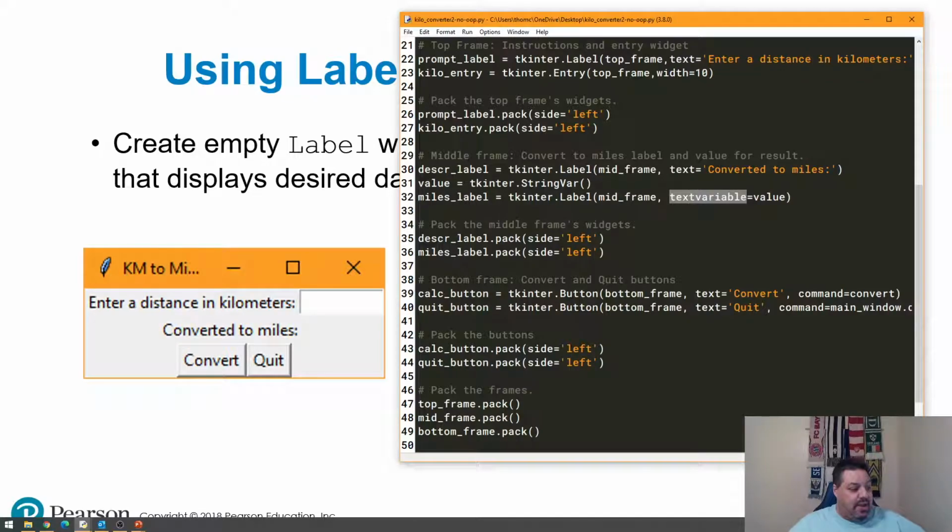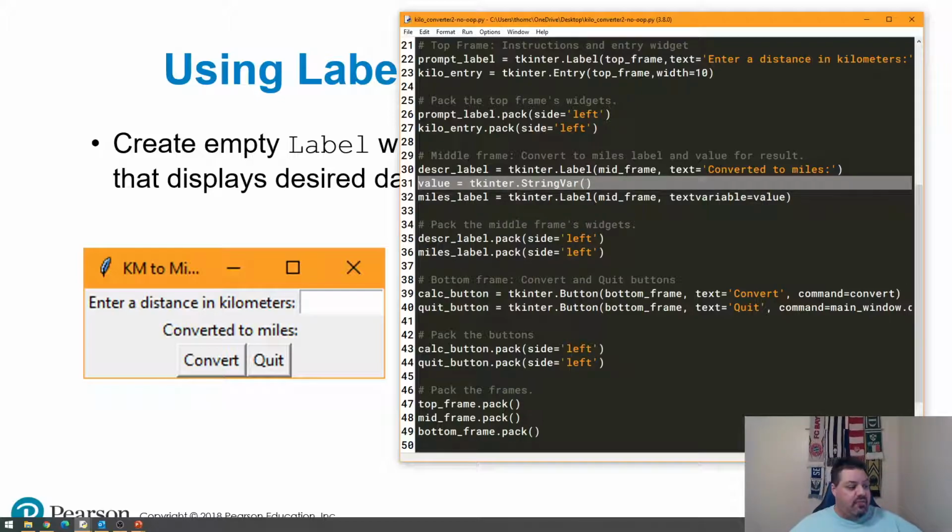Now, again, when I create a label here, I could use a variable. We've used that before. I can use this literal string. Either way, that can't change. When we use textvariable instead of text equals, that's saying, hey, this value is going to change, and you have to give it a variable here at this point. And what variable are we giving it?